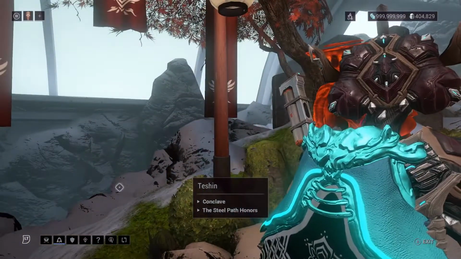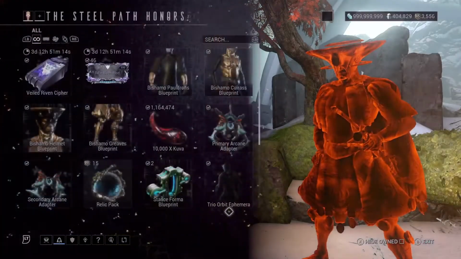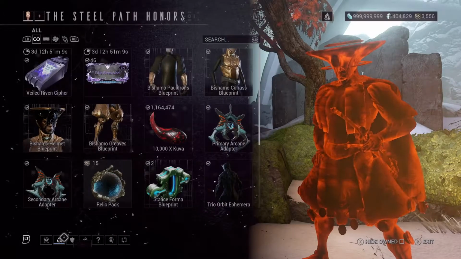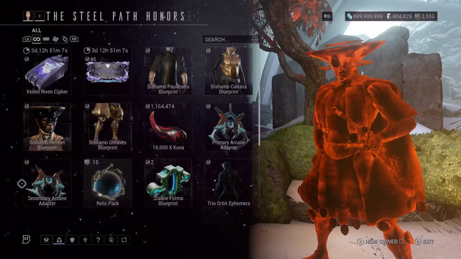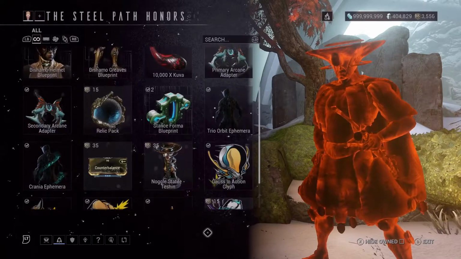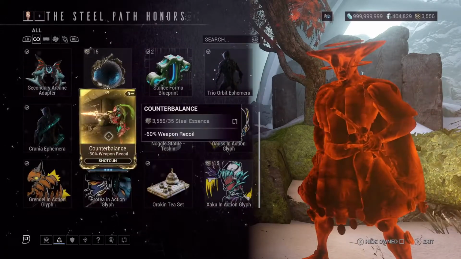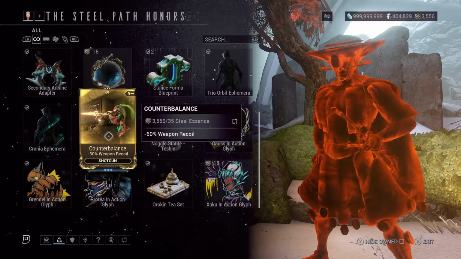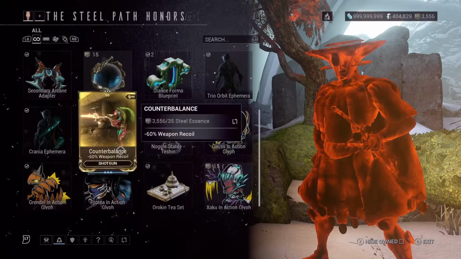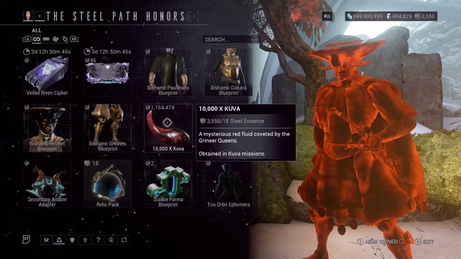What do you have? And you see that? You've got the Steel Path Hunters. Simple. And for your Steel Essence, now, what are the things that you can buy that you can then sell for platinum with your Steel Essence? Well, there's a mod here. Mods are tradable, so you can sell that. Counterbalance. I don't think that's a popular mod, but you get the idea. Look for stuff that you can then sell for platinum. Kuva, rare resource.